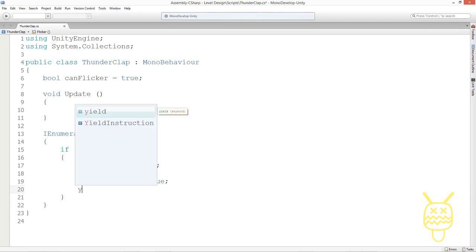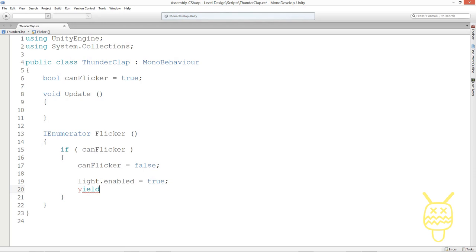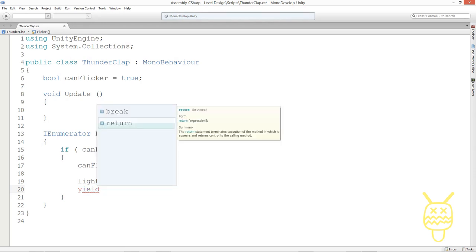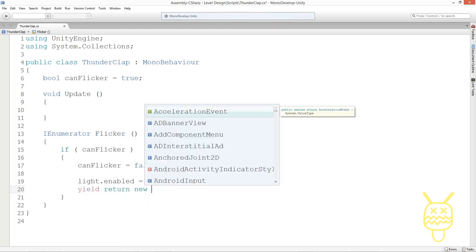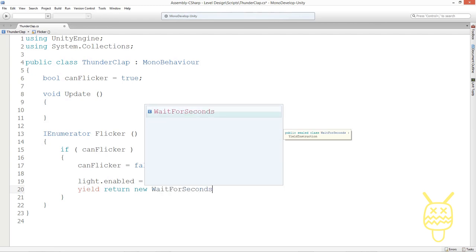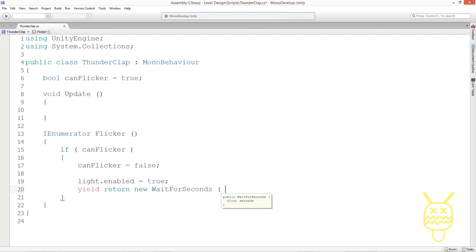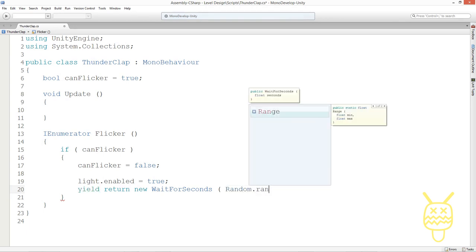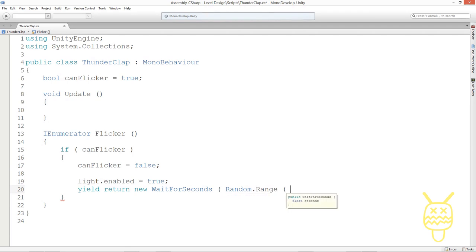And then we're going to do something where we wait, and in order to wait on the programming side, we'll do something that says yield return new WaitForSeconds. And the seconds we're going to wait for is going to be a random range, which means we're just going to wait for a random amount every single time we do it, so that it feels a little more natural, less like someone's trying to animate it directly, but just where it could happen or might not happen.